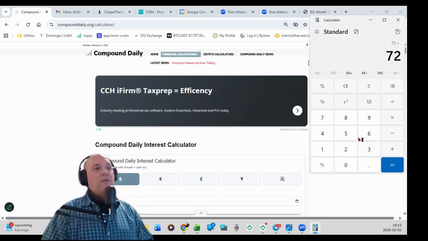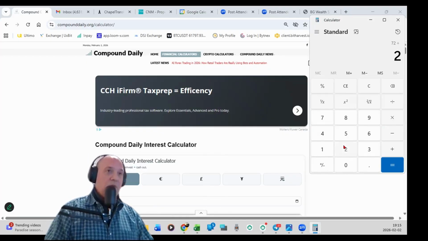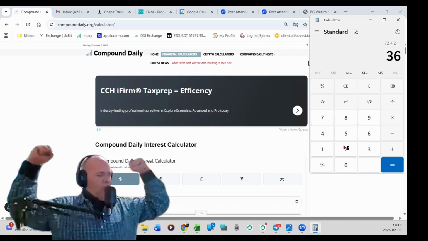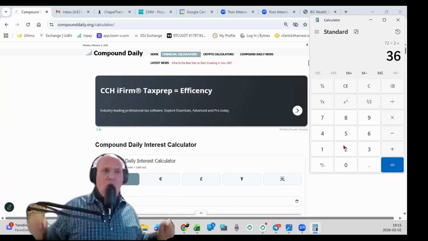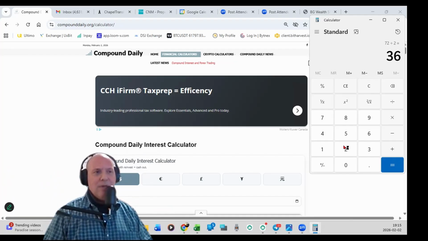Okay. So, for example, here in Canada, sometimes we get a 2% interest rate a year. Okay. So, if we divide 72 by 2, it tells us it'll take 36 years to double. Now, that's super good. It's the best interest in the world. Yeah, no, it's not. That's not great. When I talk about investing, I mean where you're actually making some income.